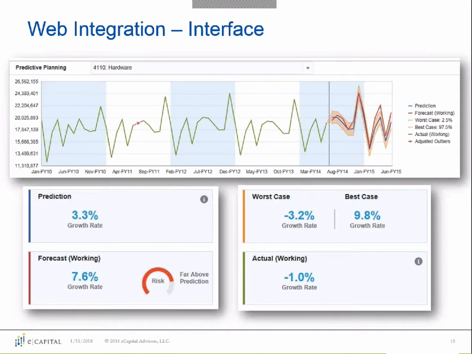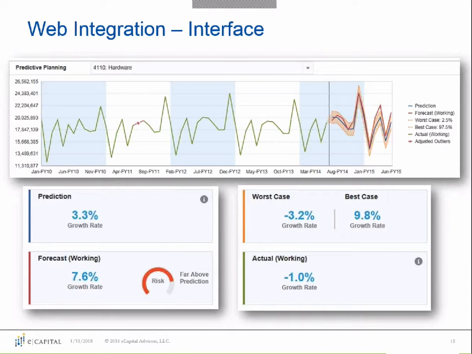Coming to the next slide here, we've just enhanced the visuals to make them bigger and easier for you to see. Taking a look at the chart above, it's made up of 2 different panels. That blue vertical line by August 14 is dividing the chart. The green line to the left is all your historical data, and then to the right of that blue vertical line is your prediction section.